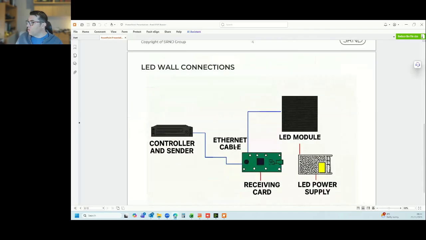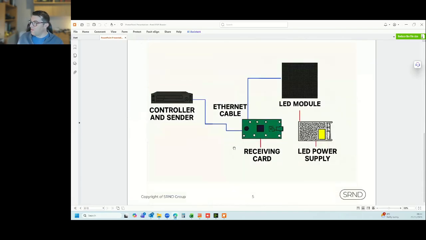Now, what goes around that whole stuff here? Well, what you have is the controller and the sender. So that is the thing that connects your sources with your LED wall. So remember, your module, your receiving card, your power supply are all inside your cabinet.